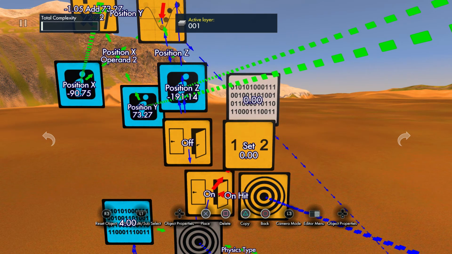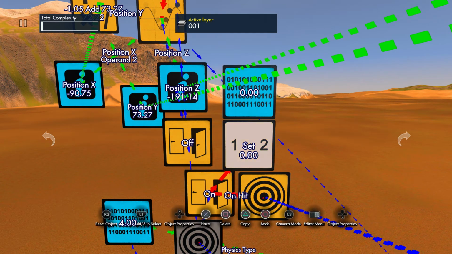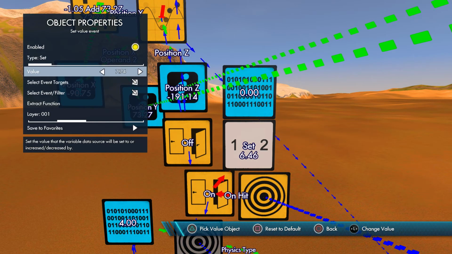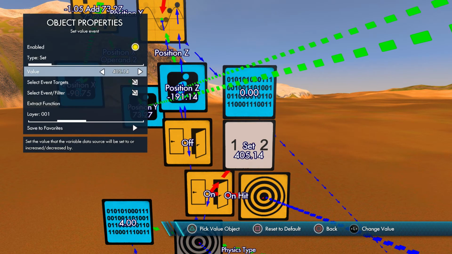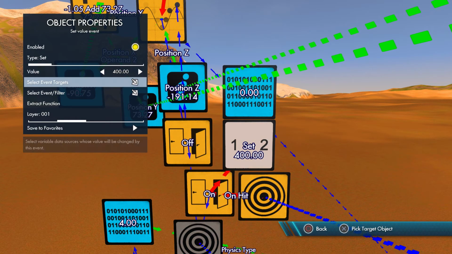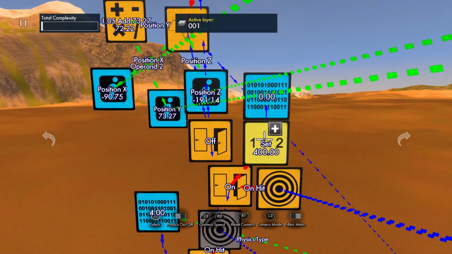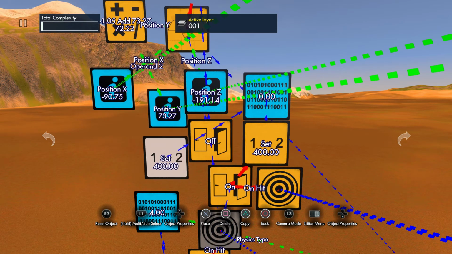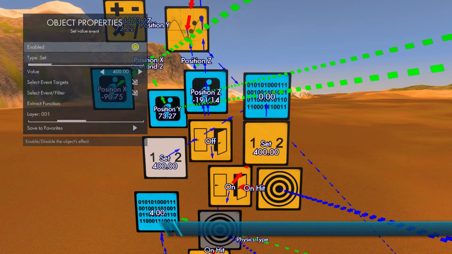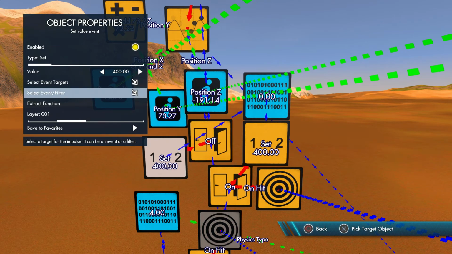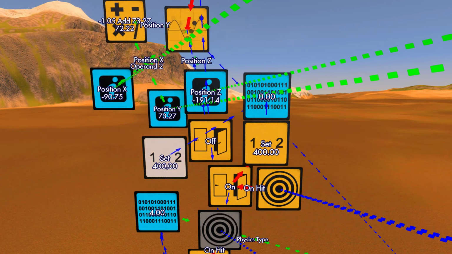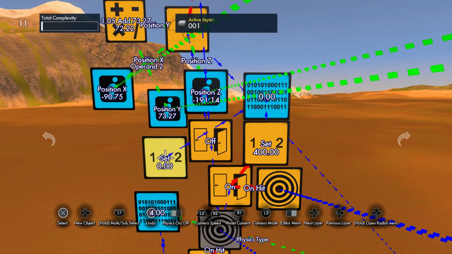A variable data source. Make sure you set your variable to 500. Or actually even better, just do 400 because it's going to get too big. But the max is 500, okay? And then when the off switch hits, it's going to be to, no, well, I did it wrong. It's going to be to 0.